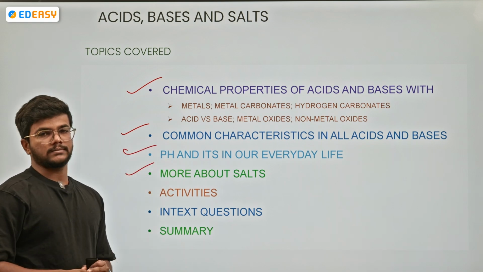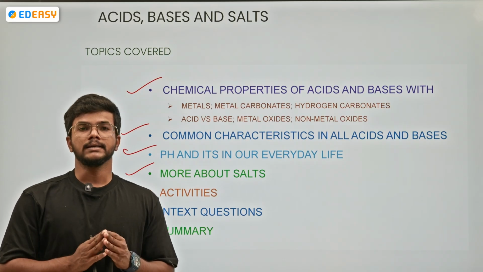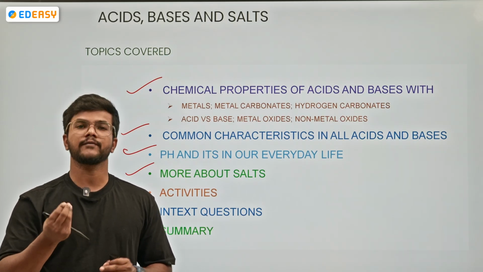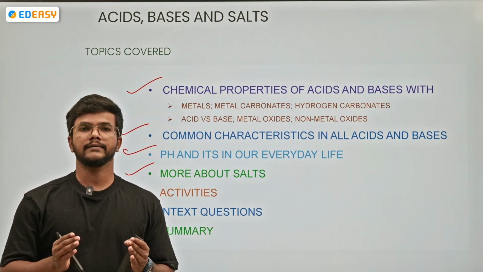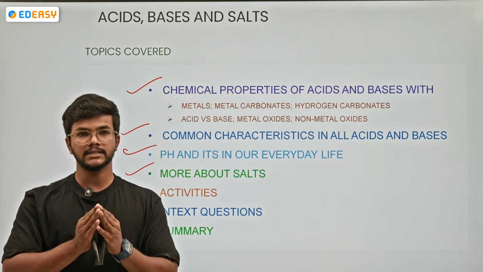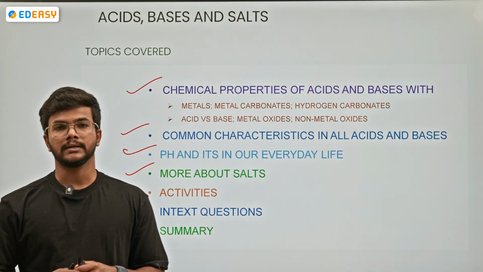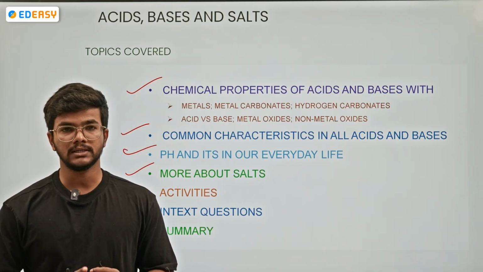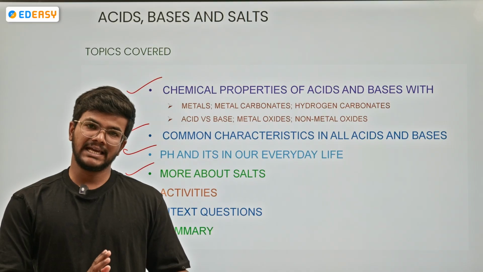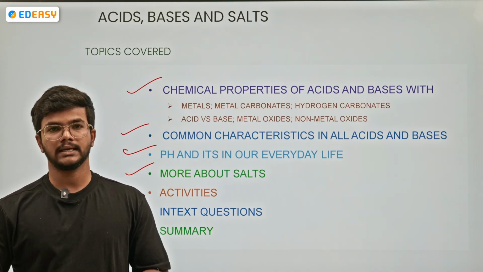More about salts. We know that salt is a crystalline, white-colored, neutral substance. When we mix acids and bases, it gives salt. We know only sodium chloride as salt, but there are many salts, and they can be acidic and basic also. We can prepare more compounds with the help of salt.